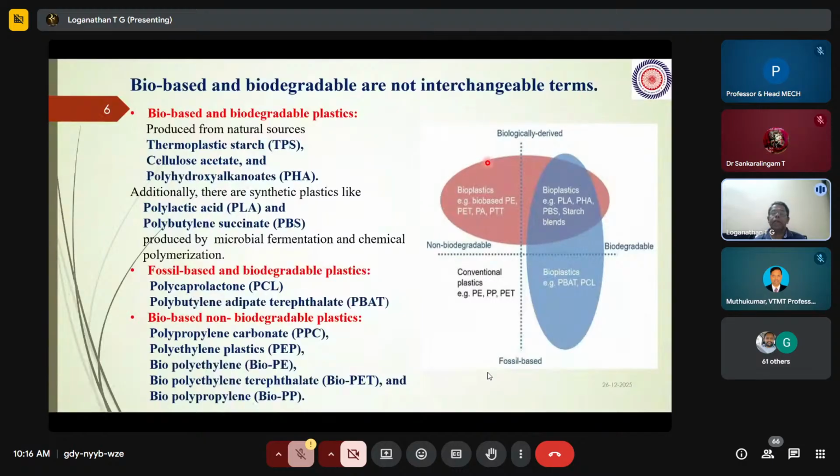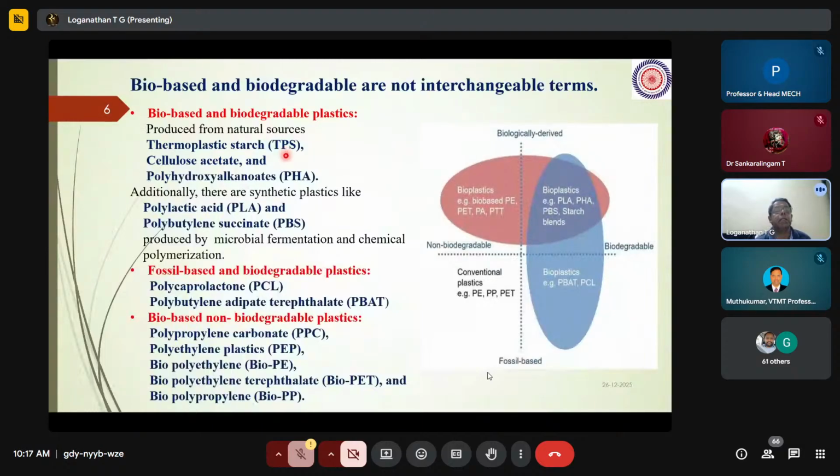Though they are derived from biological resources, they are not biodegradable. It means that we need to recycle them. This is a challenge we have. Some of the fossil-fuel-based ones, that is PBAT and PCL, are also bioplastics, but they are biodegradable. Once you know this classification, you are going to be at the forefront of the sustainability concept. And here we have a very large list of bio-based biodegradable plastics, like thermoplastic starch, which is derived from starch, like corn starch.